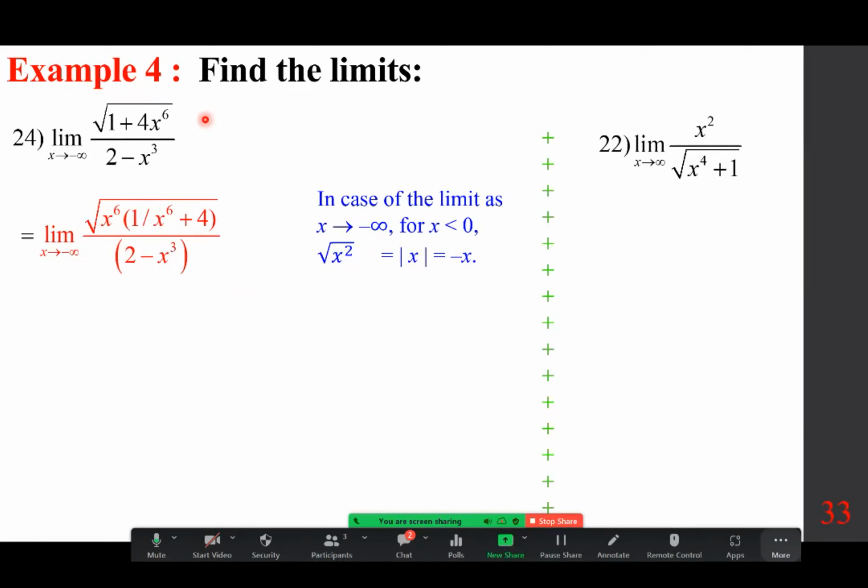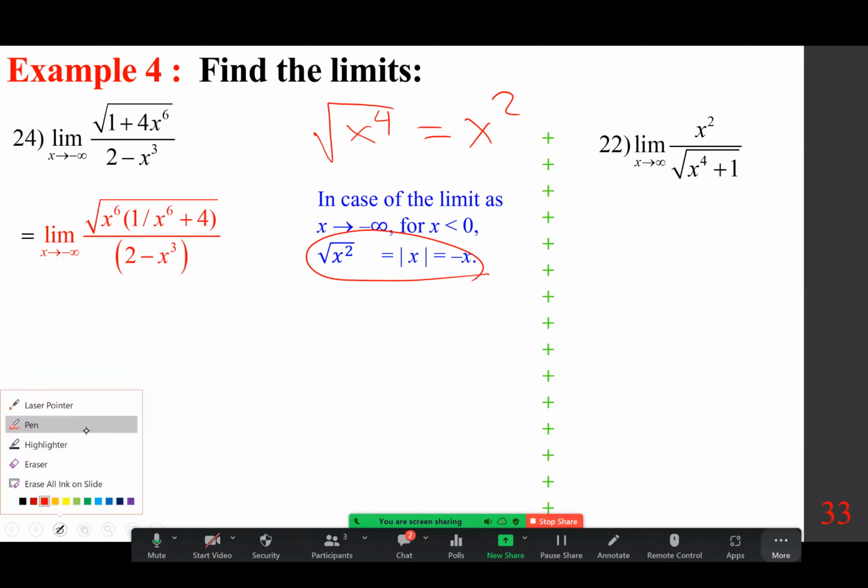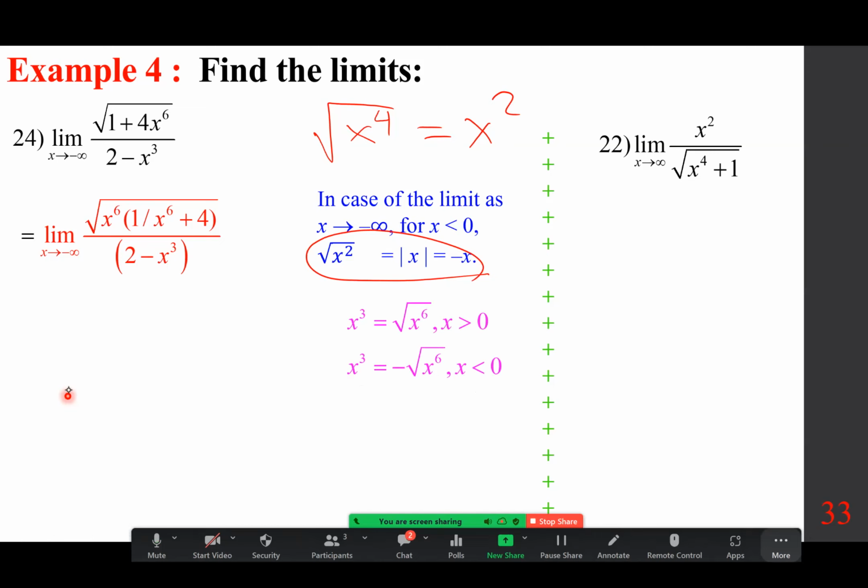If it was x to the power of 8, because 8 is an even number and when you divide it by 2, 4 is even, then it doesn't make any difference. In other words, this is the case, but if it were x to the power of 4, it would be positive x squared, because when it comes out, it still has an even exponent. So with that being the case, we take out -x cubed.